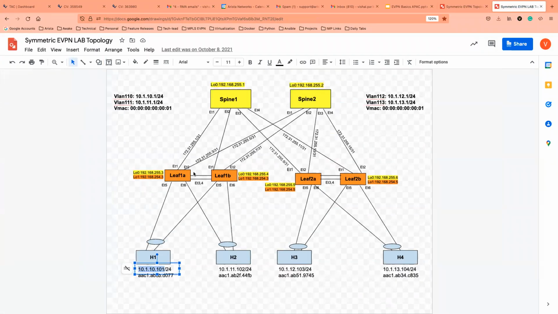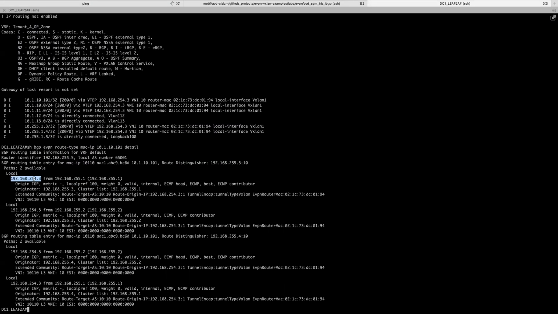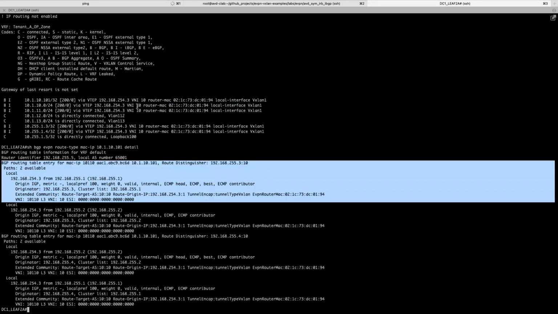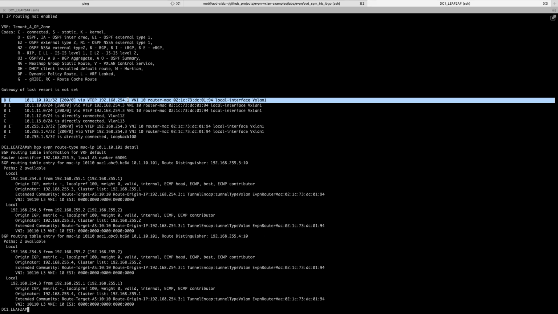We leave 1A, both of this, right? So that is the 254.3 VTEP IP address. What is the VNI? VNI 10 means VRF, right? Which VRF we have received this in. So VNI 10. What is the router MAC of that VTEP 1? So this is the router MAC we have received, correct? And the local interface is VXLAN 1. So basically, based on this information that we receive, we have populated this routing table. Any question? Are you following?